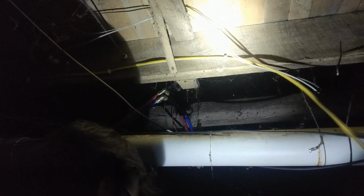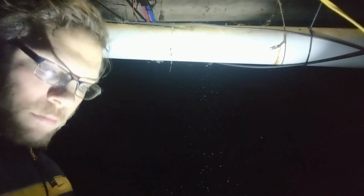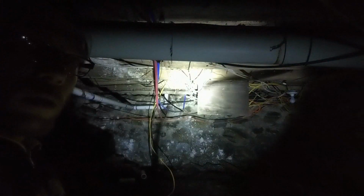Since I got it in the rough general spot of where I want it, I'm going to take the wire and run it over there. Let me show you. The camera stopped recording for a second. Caught it though. Alright, that plywood right there, that's why I want to go with it. So I'll take this and just run it over there.